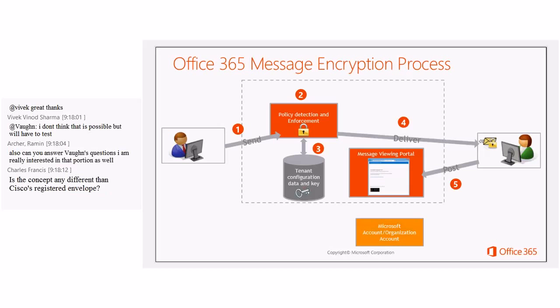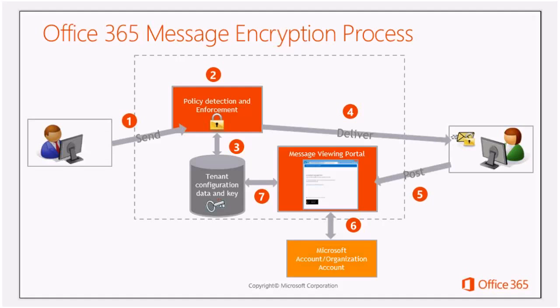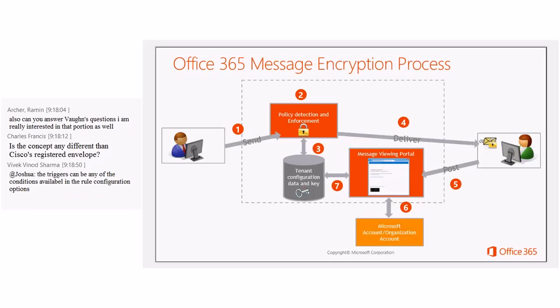So once they do that, they can then log on to the live ID service with that Gmail SMTP address and the password that they create for themselves. Seems a little bit odd, but it's basically I think one of the biggest areas of confusion. So again, step number 6 is where we're authenticating with either our live ID or our organization ID. And then once we do that, once we've successfully authenticated, then the portal will go ahead and retrieve the recipient, or the sender tenant keys required to decrypt the message.